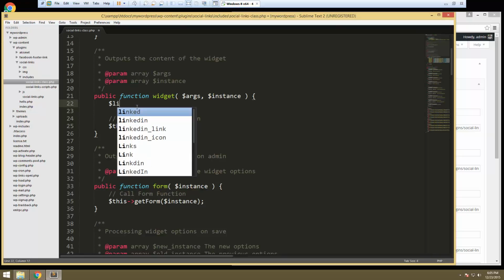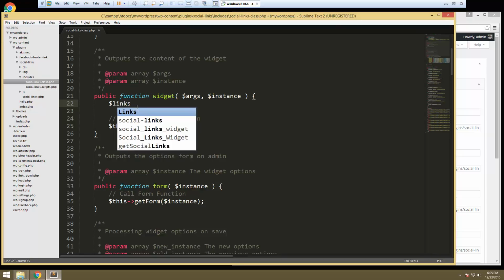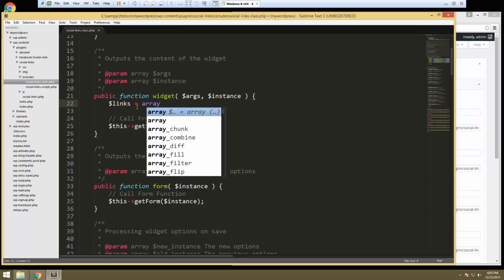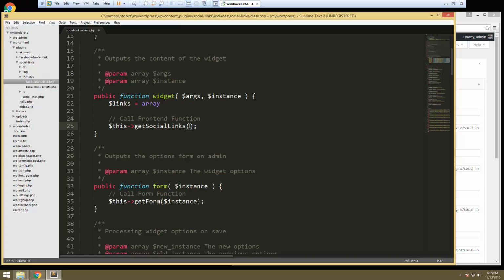So let's do our links first. I'm actually going to put these in an array. You could just do a single variable for every field and then pass it in here, but this is going to load up really quick. So I think it's best if we condense the links into an array, then we'll have the icons into an array, and we'll also need to send over the icon width. Which isn't a big deal. So this is going to be an array.